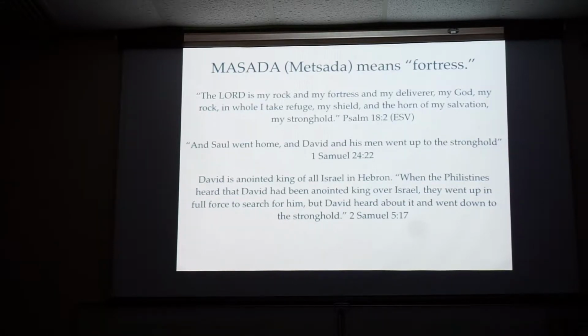In 1 Samuel chapter 24, you'll remember when Saul is at Ein Gedi, and that's the pool where the cave is located, where Saul goes into the cave to relieve himself, and David and his mighty men are in the back of the cave, and they come, and it says they cut the fringe of his garment. It was probably the tzitzit, that little tassel that had religious meaning from the Old Testament. He probably cut that off, and you'll remember that David is stricken in the conscience, and Saul has sort of an emotional moment. David, my son, is that you?